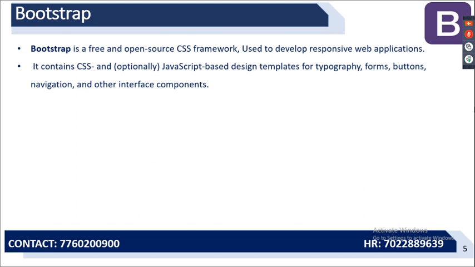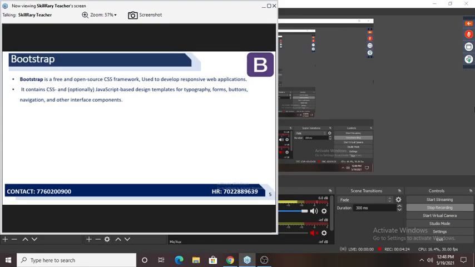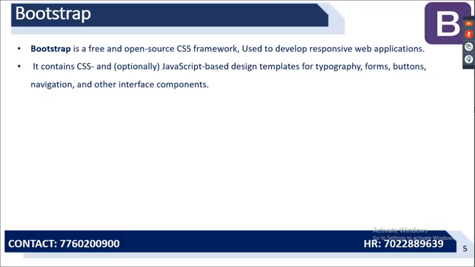So what will happen whenever you develop one website? Whenever you develop a website, it should be flexible with all the devices. For example, if you open Facebook on a laptop, on a desktop, on your mobile phone, or even on a keypad set, it will work perfectly. It will work on all kinds of devices. How it works on all kinds of devices is because of this framework, Bootstrap. So what does framework mean? I will tell you.